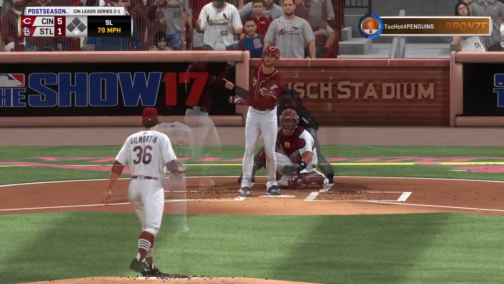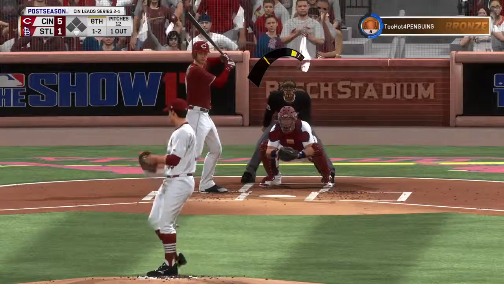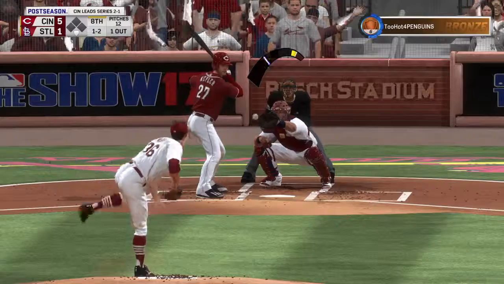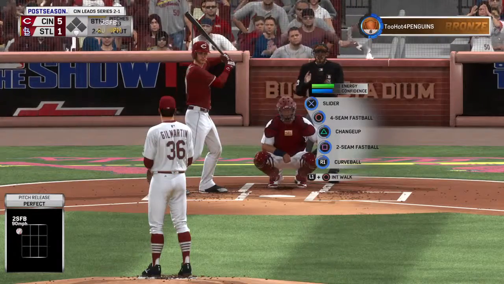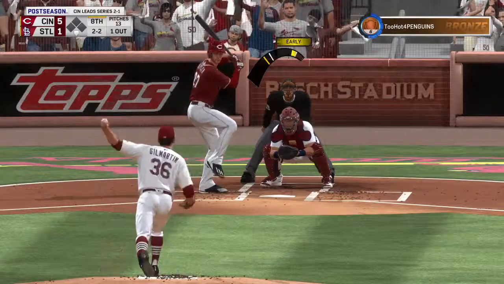Oh, they have him looking awfully confused up there right now. It's 1-2. Well, he was clearly looking for a fastball right there, and that slider got right to him and went whoop, slid to the side. And as a result, you got an ugly swing and miss. Wow, kind of an interesting pitch call there.